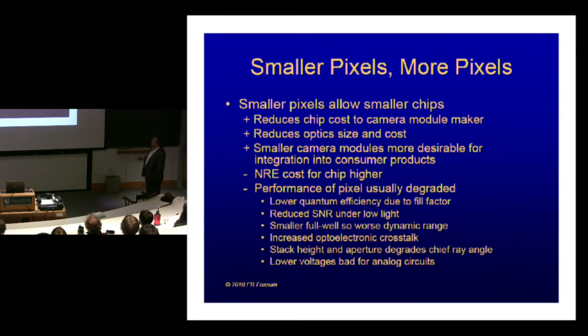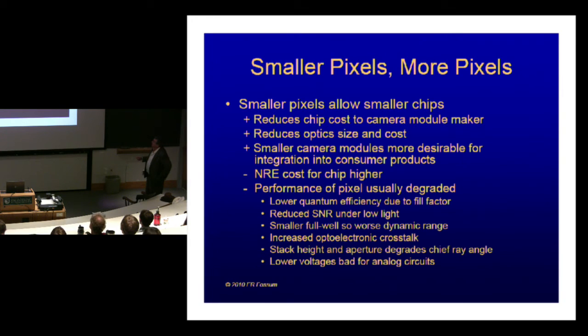On the negative side, the non-recurring engineering costs for a chip, that's things like how many engineers does it take to design a chip? And what kind of new fabrication process do we need to make the dimensions smaller? And what do we have to buy for new equipment to make bigger wafers in the process? All those NRE costs are higher.